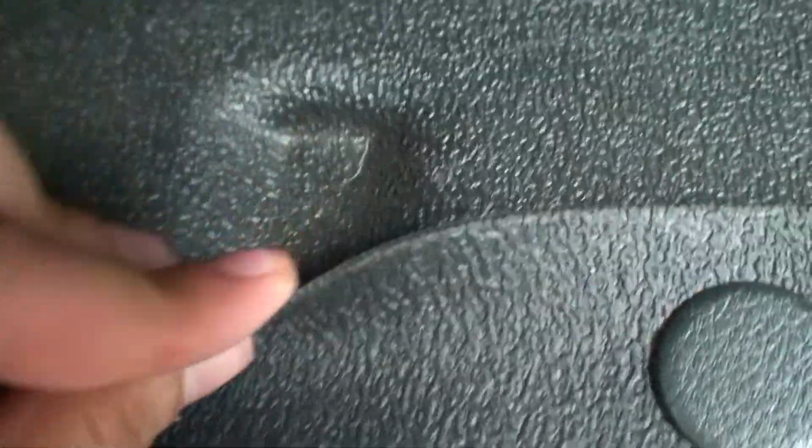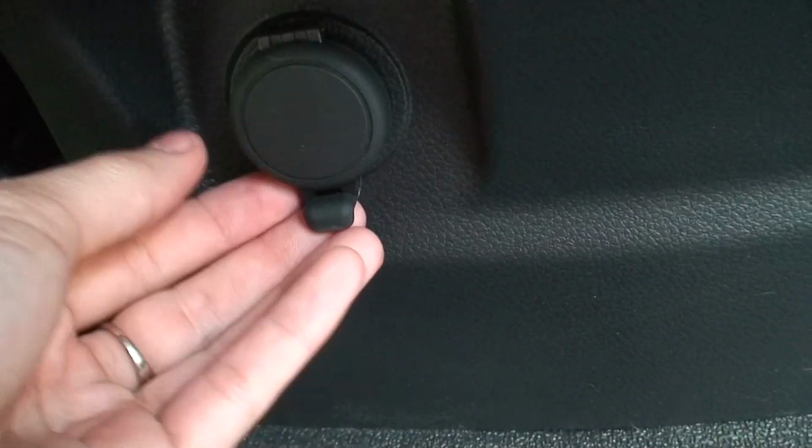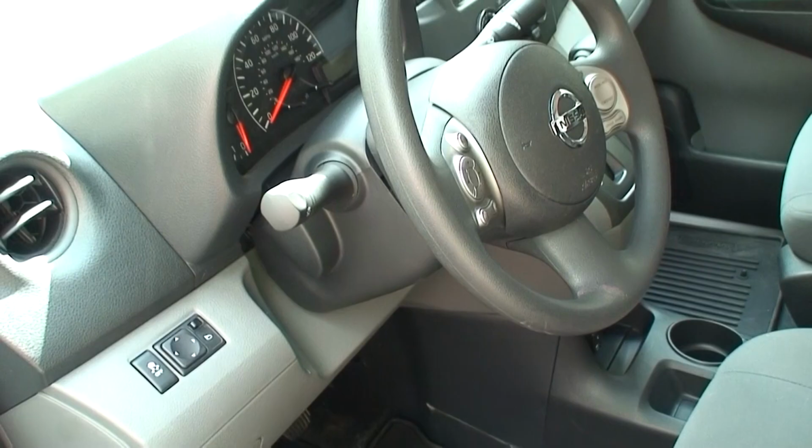This is what the ground stuff is. It's kind of rubbery and it's thin here like that. And it's attached by these things. You can probably remove them, but I think they're one-time use. And then over here we have a cigarette lighter thingy, a little electrical guy. And I want to make sure that it can stay very, very clean.